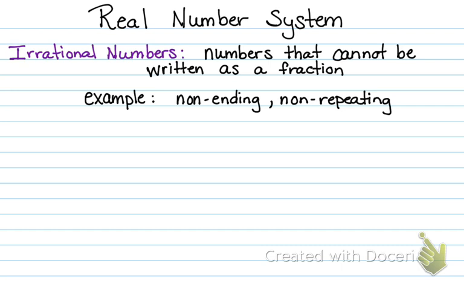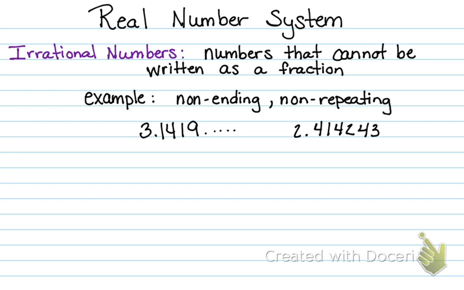Pi is an example, 3.1419, and it keeps going forever without a pattern. There's no pattern at all of what is happening. It's non-repeating. Maybe you have a number like 2.4142, and then it starts going as 4, 3. There's nothing repeating. Yes, it looks like a pattern is happening, but it's not repeating itself.